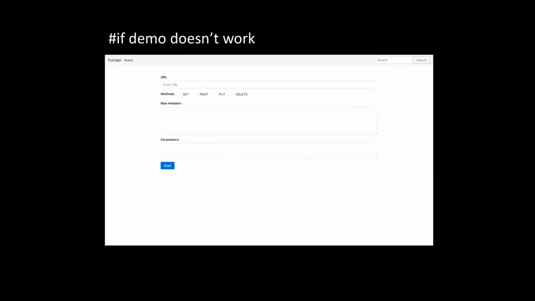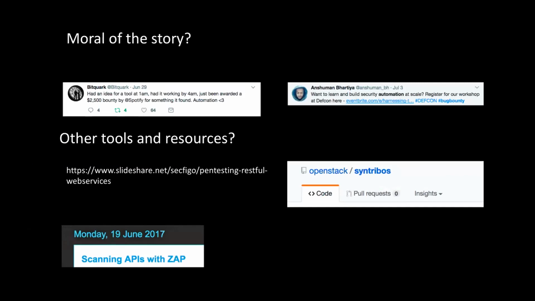I had the slides just to make sure that if the demo doesn't work, I'd show you the screenshots, but because the demo worked, I can skip these slides. So the moral of the story is automation is not bad. You can automate a bunch of things. Especially over the past few hours, you would have seen a lot of talks about reconnaissance, and a bunch of tools and scripts which help you find various subdomains or hosts that you would never have thought would be on the internet. So automation is not bad. If you see something being repetitive, a similar vulnerability that you're finding in multiple applications, I would definitely recommend you give automating it a shot, because it might not just help you, but it might help the entire community.